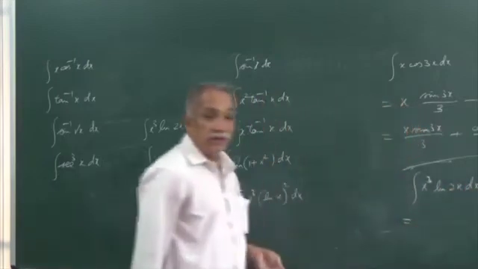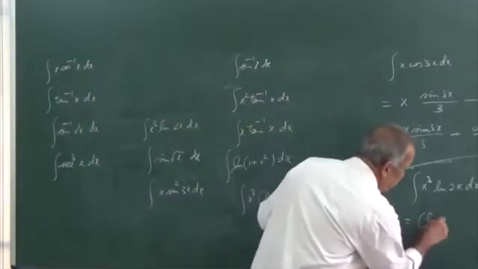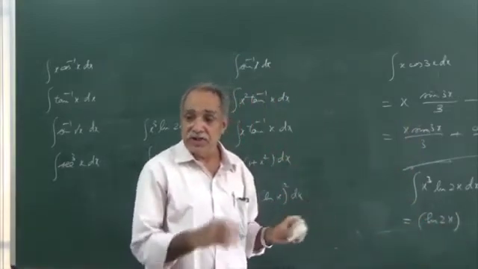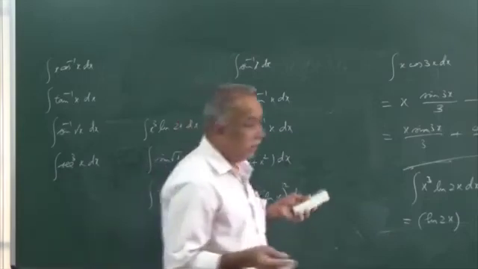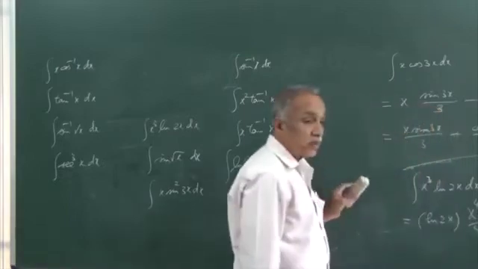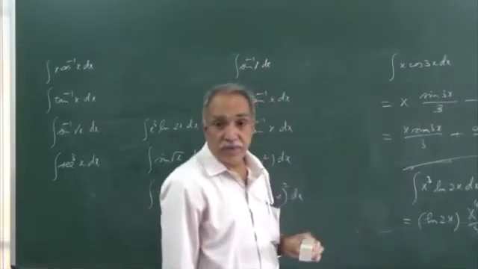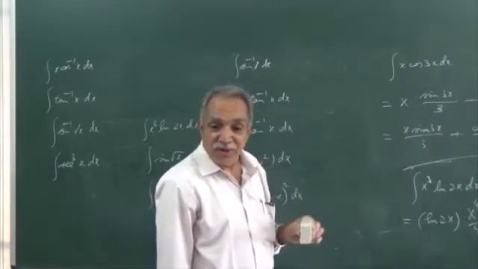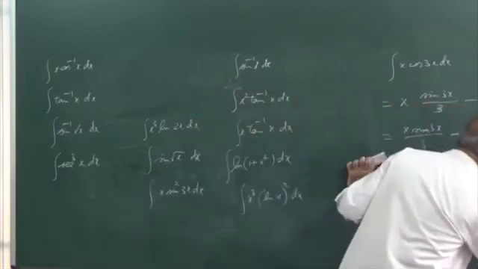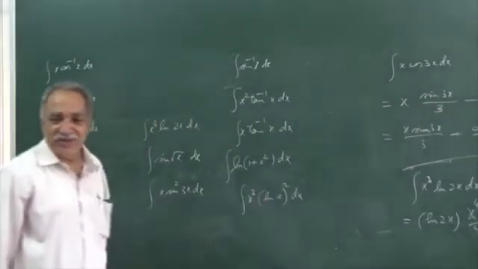Which function will be given first preference? Log. Log 2x into integral x cube, x to the power 4 by 4, minus integral derivative of the first, 1 by x, into integral of the second, x power 4 by 4 dx. You need not worry that when you integrate, the degree is going to increase. In the next step it will get reduced to a smaller number. No need to continue further.